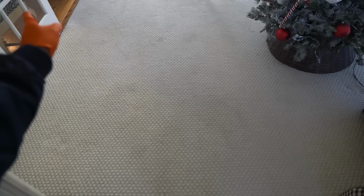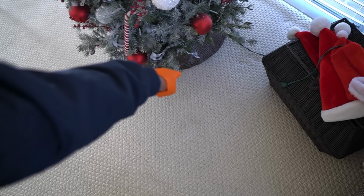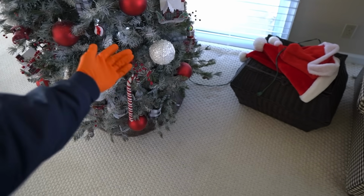All right, so this is the sunroom. The Berber carpet is in great condition. As you can see, it is a little soiled right here around the Christmas tree and in front of the sofa area. But other than that, it is not too bad. Ethan is pre-vacuuming in the other room right now. He's gonna come and get these little, I guess these are called needles that fall off the Christmas tree. But this one is very pretty.